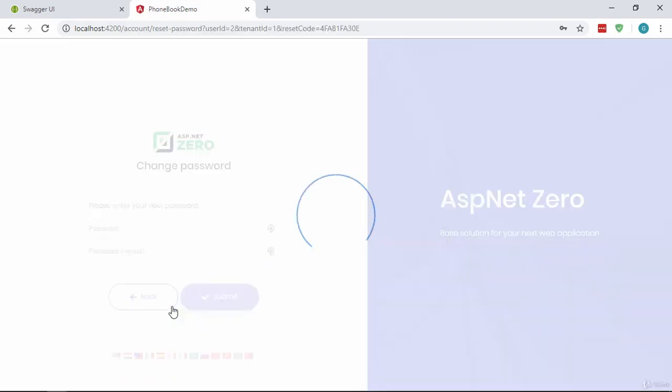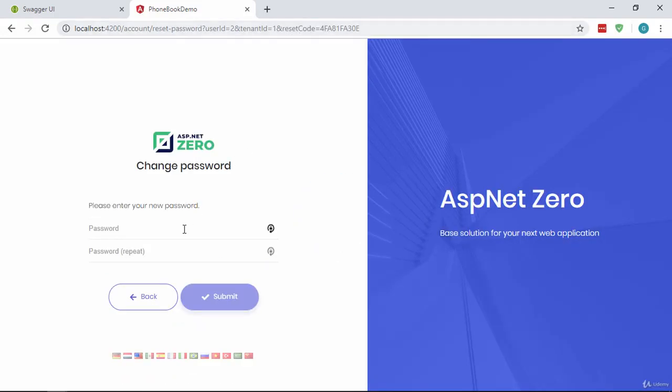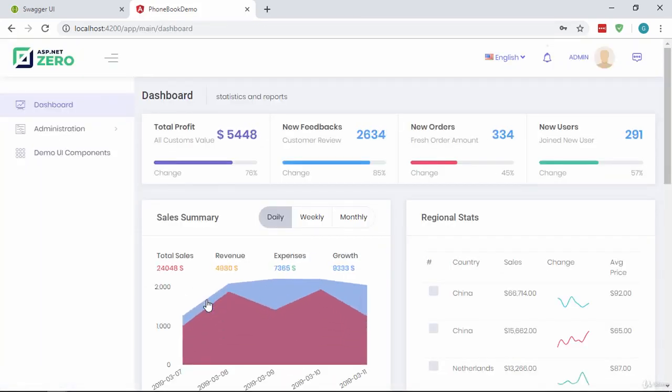Click on login. I will now come to this reset password page where I can enter my own password. I'm going to enter my new password. There we go, we can submit it. And now we land on that dashboard that we've seen before. So now we have a fully running application. I hope you followed along and you already see the result of your work at this point.